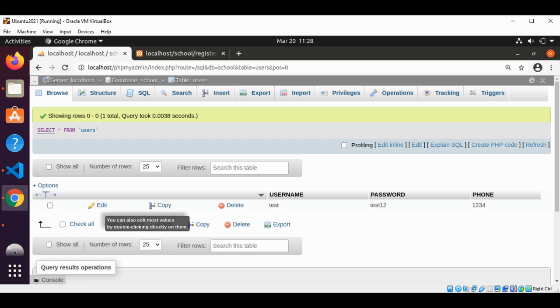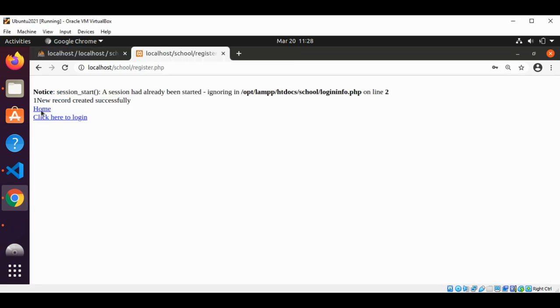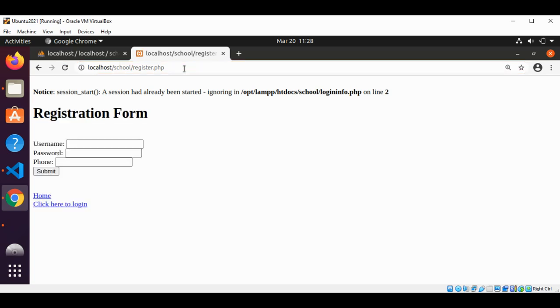Now we will try to again register a user with the same username such as test. I will refresh this, make a new request to this page and try to enter the same user with the test and password and just a phone number, and click on submit.